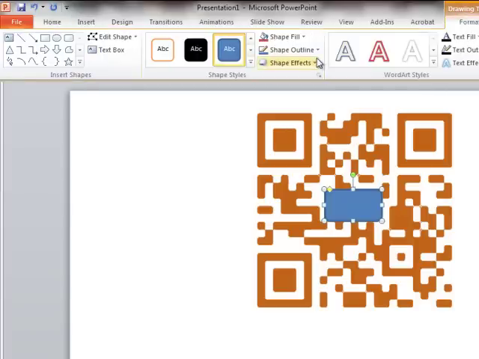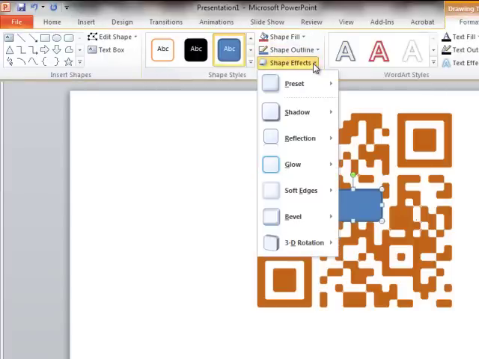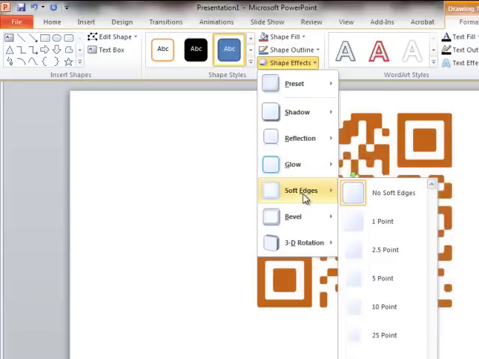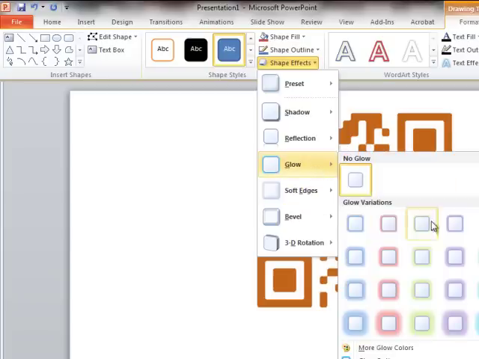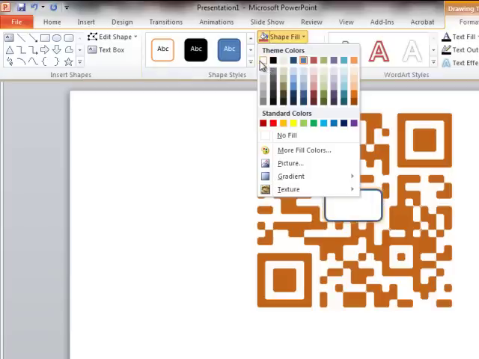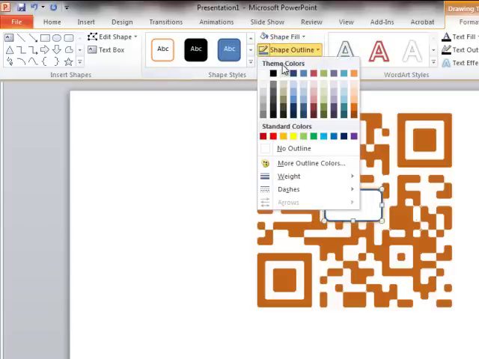So I'm going to go up to Drawing Tools, and I'm going to go to Shape Effects. And the Shape Effects is where you can either do a glow or soft edges. And those are the two that I recommend, or both. So we're going to do a glow, and I'm going to use the color that I've got there. You don't want to go really above about a 5-point or an 8-point glow. So I recommend really a 5-point glow, and then I'm going to go to the shape fill, and go to a white shape fill. I'm going to remove the outline.